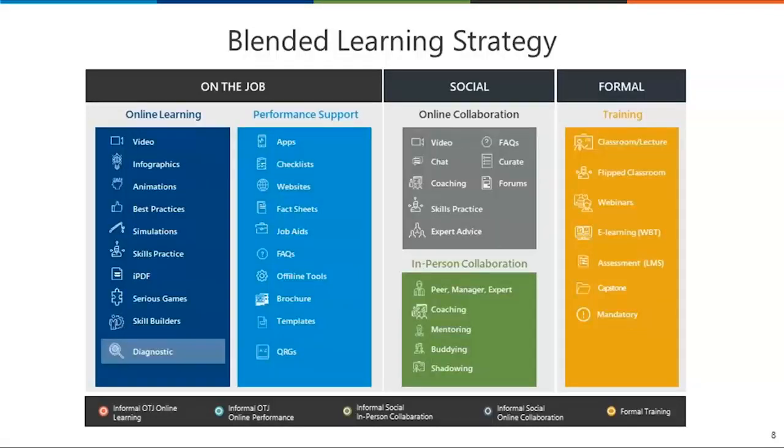Now, as we mentioned earlier, in the Burson study, 80% of people who were surveyed said they preferred to learn whilst they're doing their job. So the percentages here are quite arbitrary, and your strategy might actually vary in terms of the percentage. But what's important is that you think about what's needed and you include performance support within your strategy. Some of the performance support assets are shown here, and you may use all of them or you may use some of them. That will depend on your business, your users, and what you're actually rolling out.